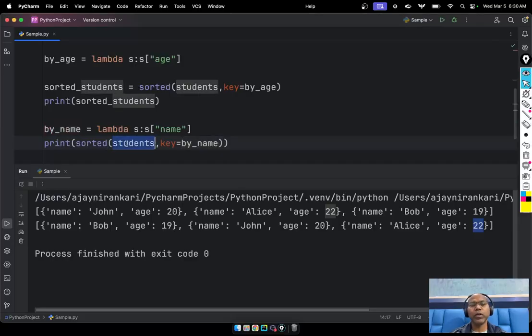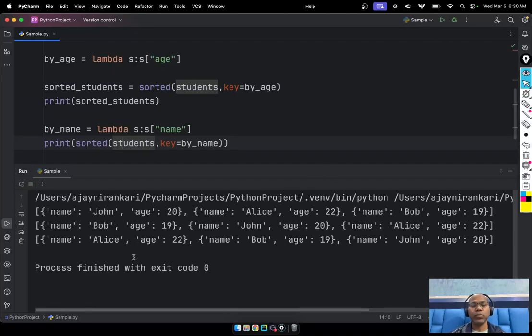Now your students are going to be sorted. You can write it in 2 lines or 1 line, it's the same. So now the first is Alice, Bob, and John.